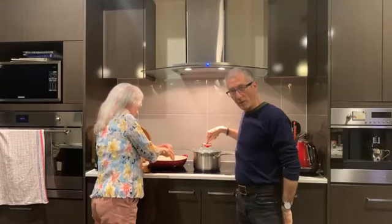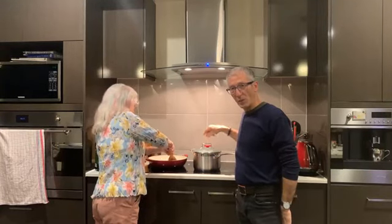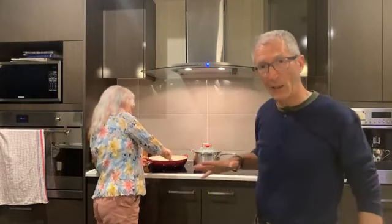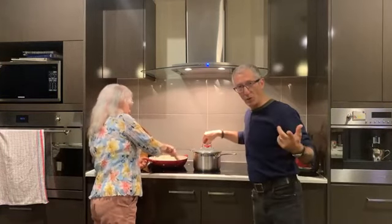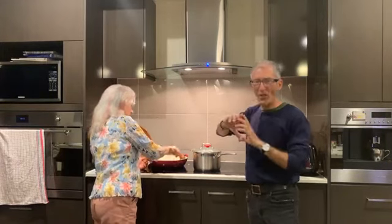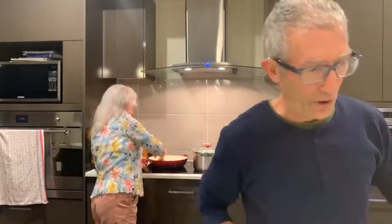So in the previous session we did gnocchi. We've got lots of salt in the water, so it tastes like the sea. Once it starts to boil, we add the gnocchi, and when the gnocchi come to the boil, they are ready. So for those that watched segment number two, that was the gnocchi.